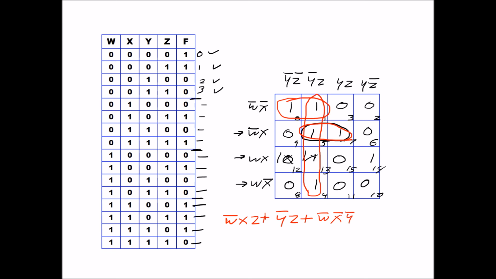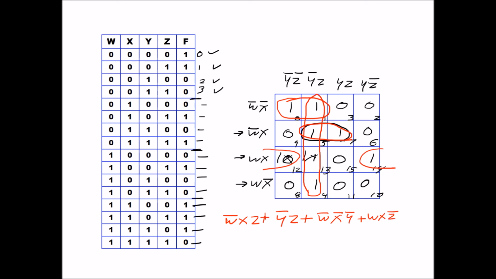Notice the smaller the groups, the more letters it takes to name the group. So you want to make the groups as big as possible. All right, so I have this one. Remember you can wrap around. So I'm going to wrap that guy with that guy, and I think I am done. The name of that group is WX and not Z, and that's it. I'm done. I have simplified.